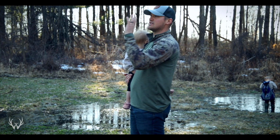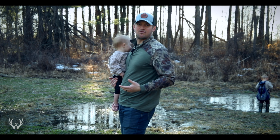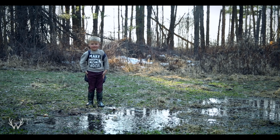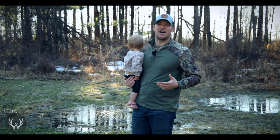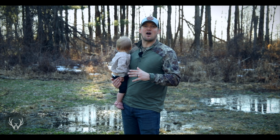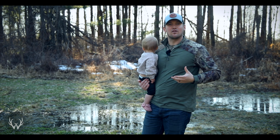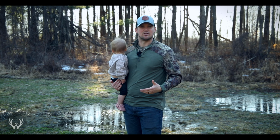But on the south side of the food plot, the snow hasn't fully melted off yet. So there is a chance that there's something underneath the snow. Again, it might sound really obvious, but you wanna be focusing your time on looking where the deer are in January and February. Forget about where they were in the fall. Where are those deer when they're gonna be dropping their antlers?